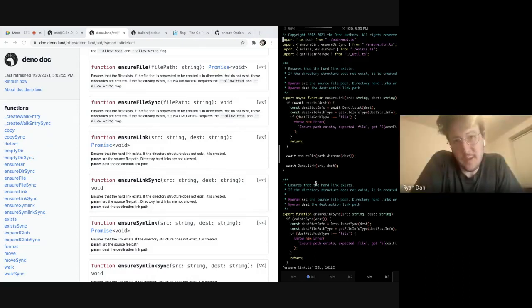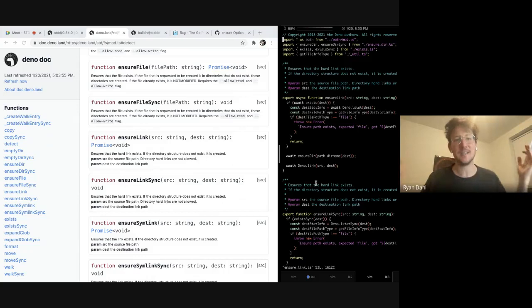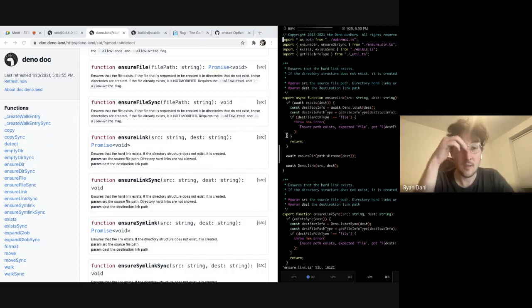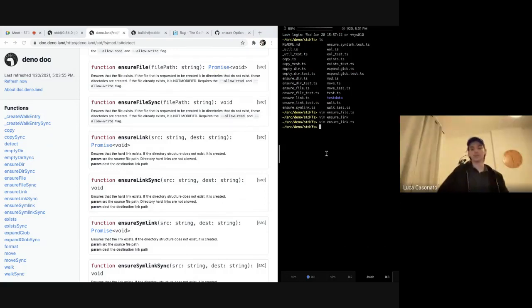Yeah, I mean, if I'm throwing together a script, which this whole Deno system is built for, I don't particularly care. I would like to be able to ensure that a file exists, or ensure that there's some empty directory somewhere. I think this functionality is useful, although I agree it's a bit racy. Yeah, but if it's useful, then we can add it to CLI as options like this. Ensure dir, for example, is not necessary. That's literally mkdir -p.